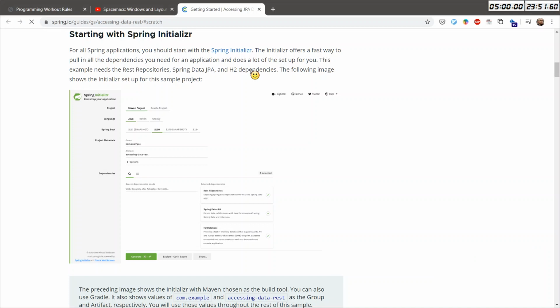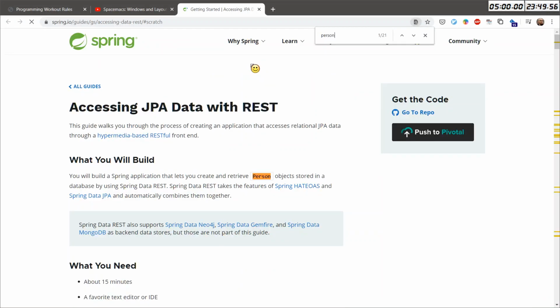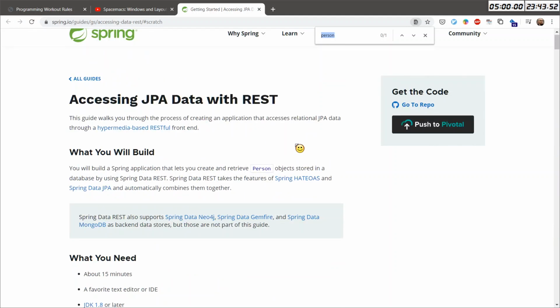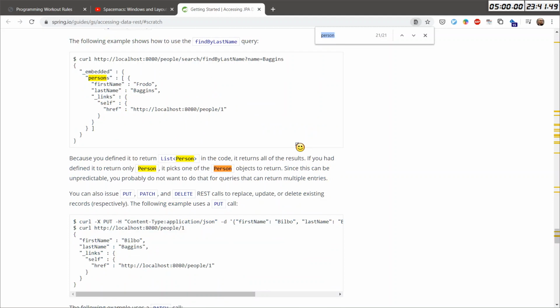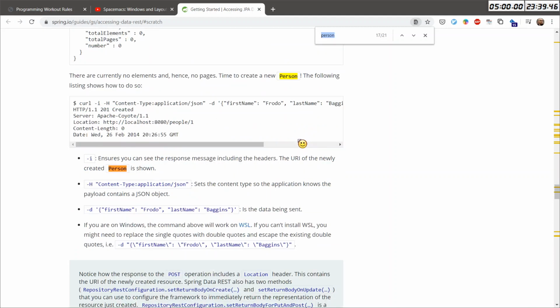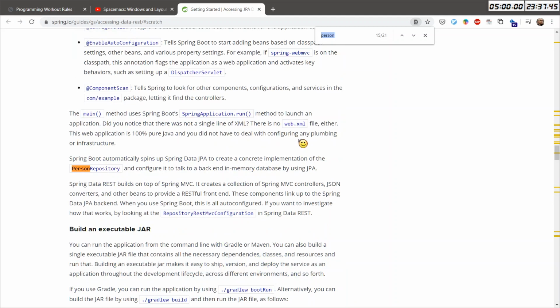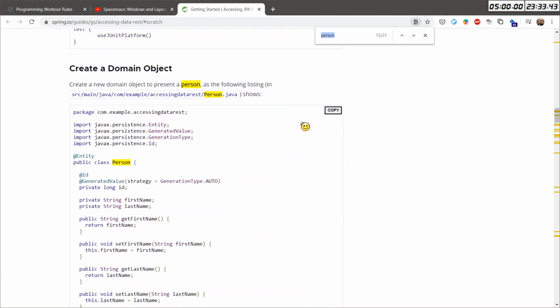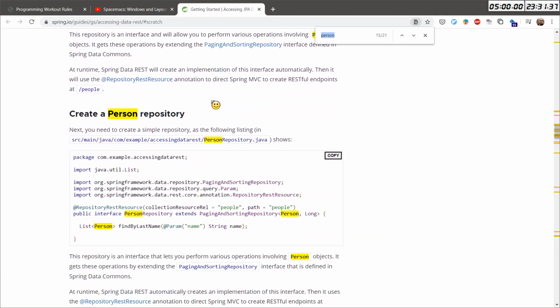Okay, person. Create a person object. We have that, right? Oh, damn it. Create a domain object that we have.